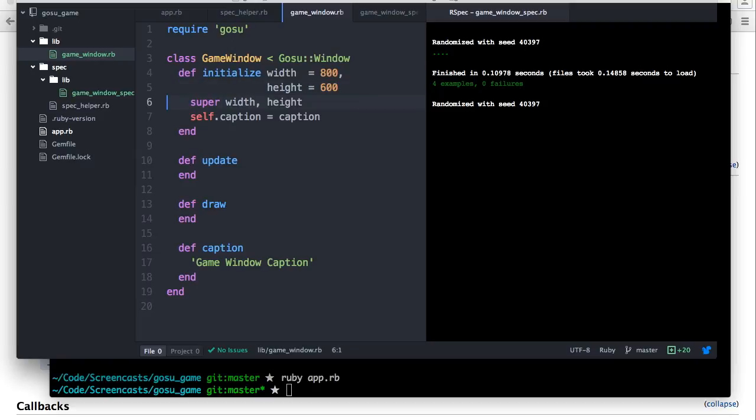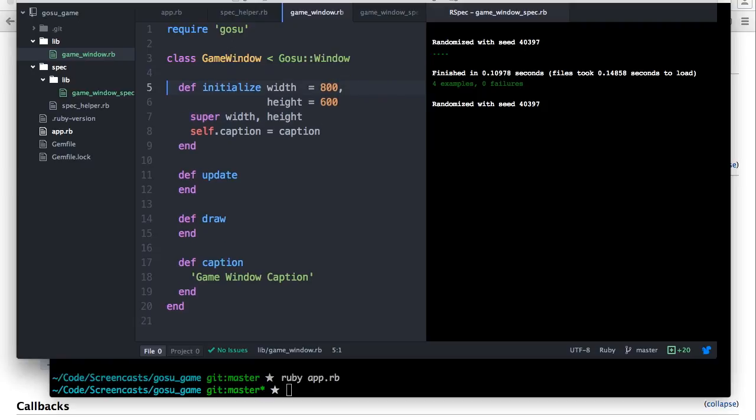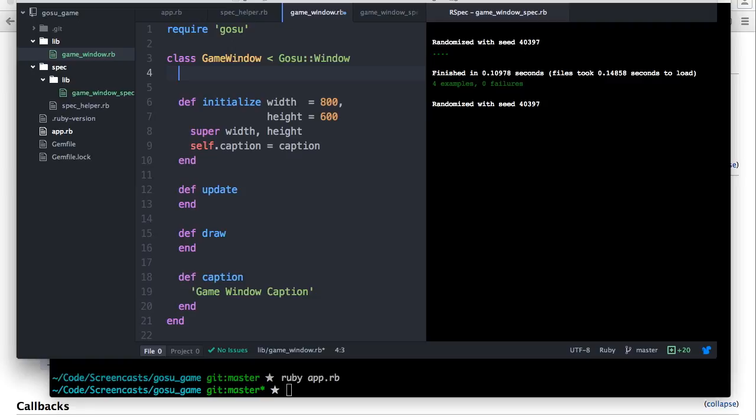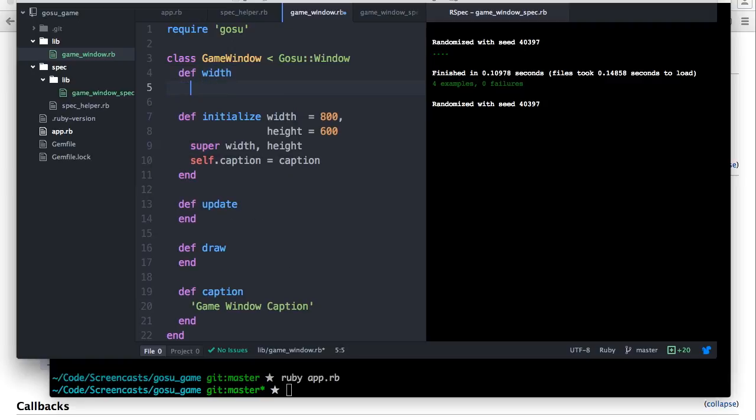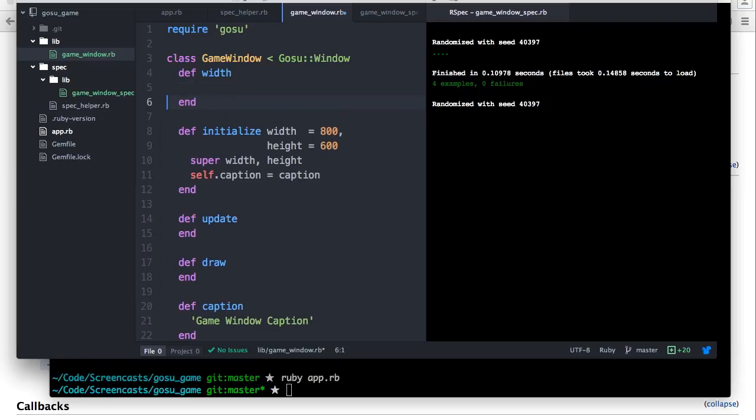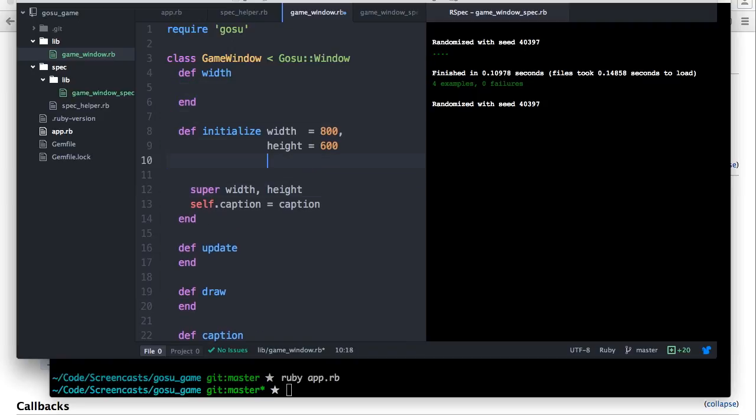So if you were to come in here and see super with width and height, it's a lot more understandable what's going on here. Earlier I was tempted to write a width and a height method, where I would set an instance variable for width to be width, and then up here I could return the value of width.